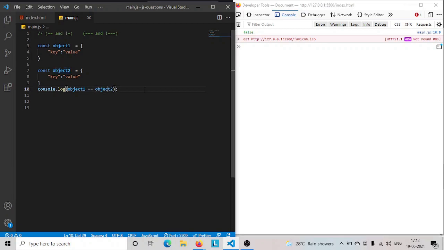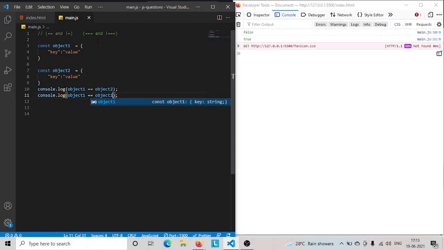Why? Because in JavaScript, objects are stored by reference, and that is another topic we will discuss in the future. So what if I compare object 1 with object 1? Then it's true.